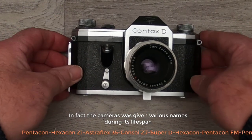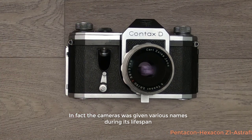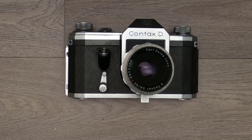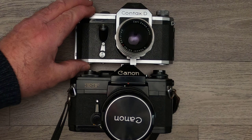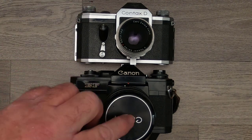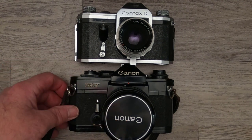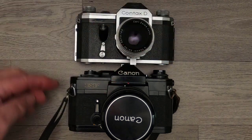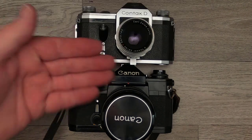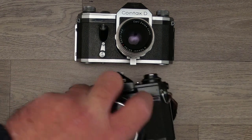Now, it's a beautiful camera. I think it's a beautiful camera to look at, but it's quite different to what you would expect from a more modern SLR camera, such as this one, and you'll see the difference in size. This is the Canon EF, which I've done a video about. This obviously does use batteries, and it has got electronics. And you can see that the Contax D is quite a bit smaller. It's not as wide. It's a little bit shorter in that way, and it's not as deep, so overall it's a lot smaller camera, and with that it's going to weigh quite a bit less.